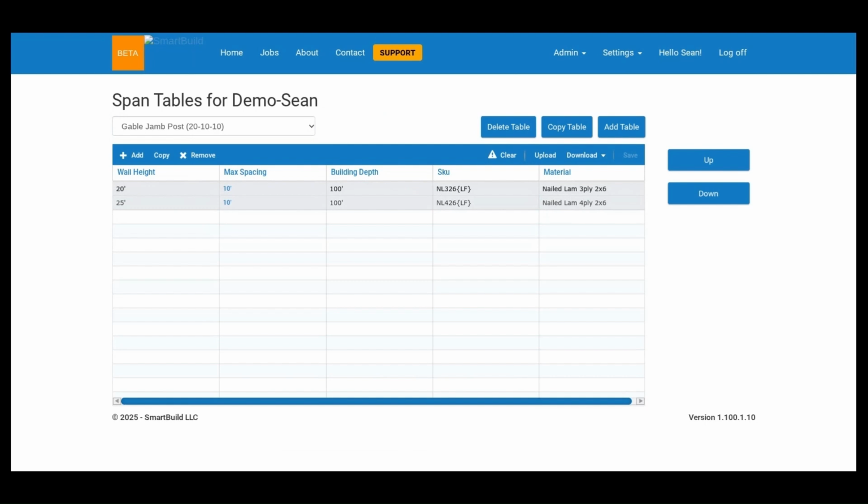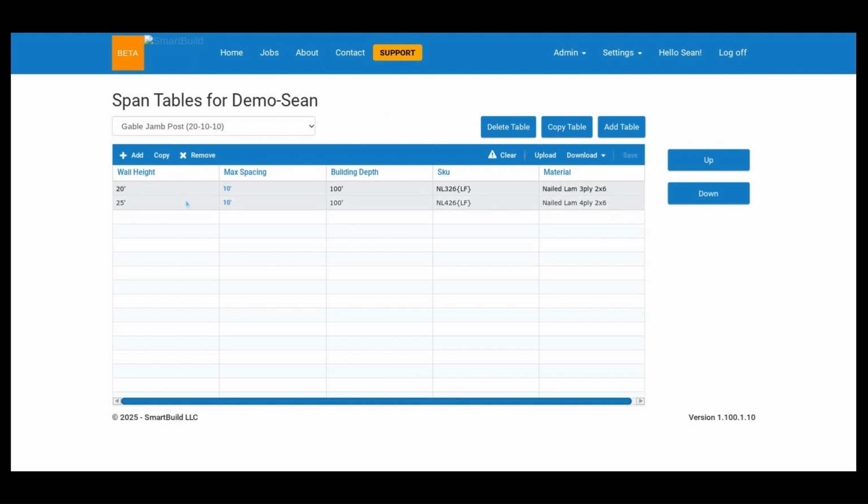will consider each jam post separately when it's looking at the span tables. So if you're using the span tables to determine your gable post materials, it's going to look in here and consider the height of each individual gable jam post in order to pick the product.